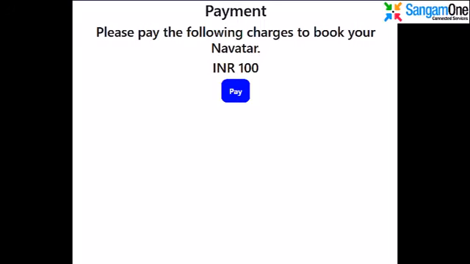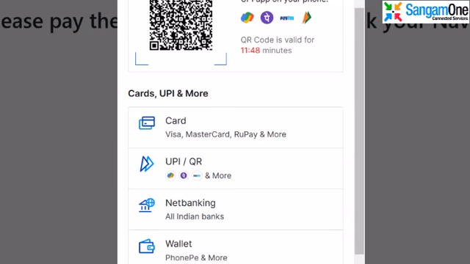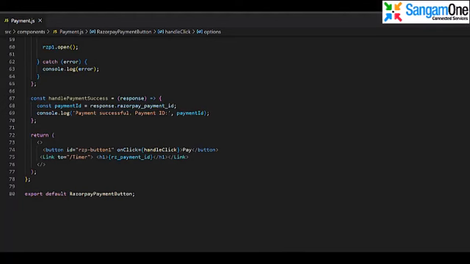The payment is then processed when the user clicks the pay button, which creates an instance of Razorpay and opens the payment dialog box. On line 49, a new instance of the Razorpay payment gateway is created by passing the configuration options that were defined earlier. The window.Razorpay object is provided by the Razorpay API, and calling its constructor with the options object creates a new instance of the payment gateway. This instance is used to process the payment when the user clicks the pay button. The open method is used to display the payment gateway pop-up window for the user to make the payment.